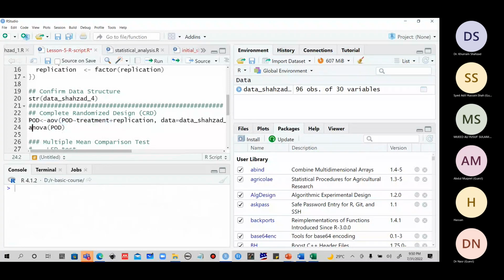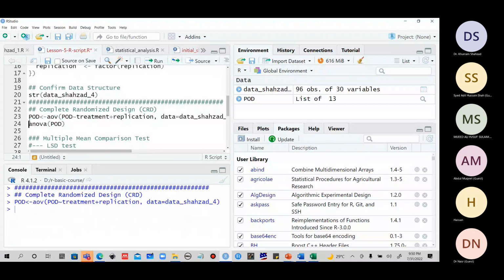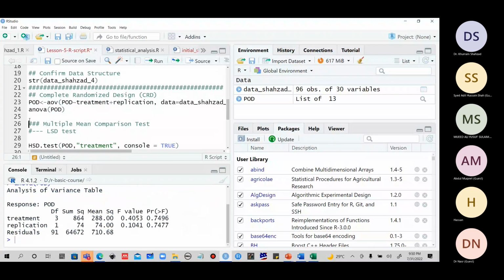This is the same as I showed you. Then you have to run that ANOVA. And you can see that R has produced the ANOVA in two lines. You just use the model, and then show that this is the ANOVA table for you. So you can see that R has made the analysis for you.